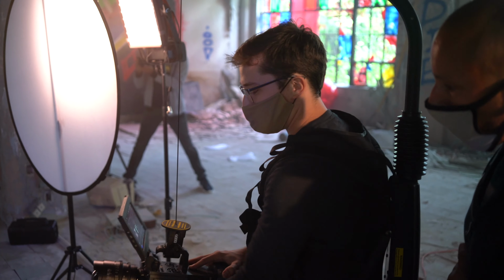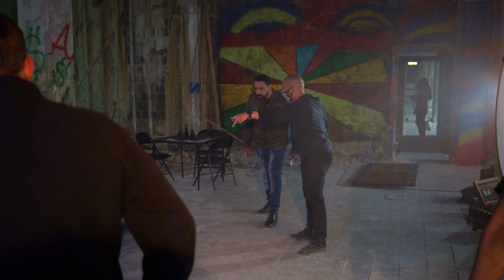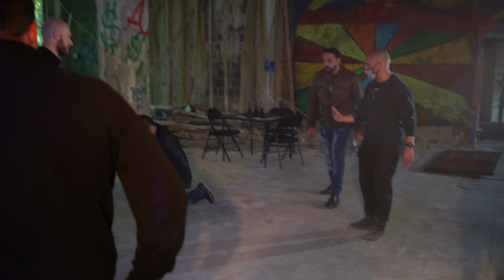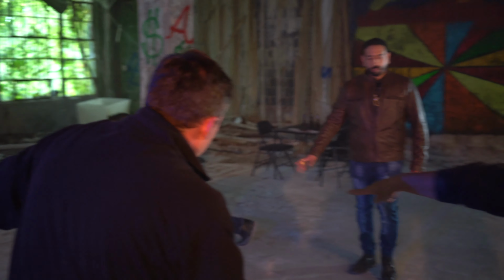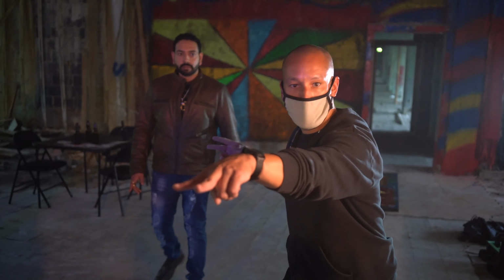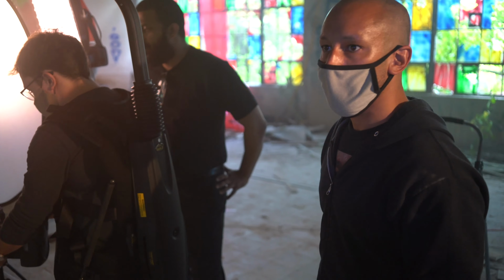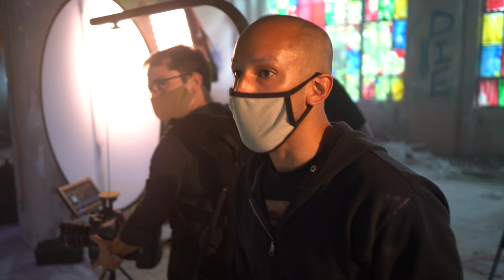So before each one of these shots, I asked to do a slower speed run through with the stunt team, so I knew exactly how the shot needed to go before we did it. Because again, I did not want to be calling for an extra take because I missed framing or focus or something, and put these guys through any extra pain. Although it was really fun to watch these guys work.